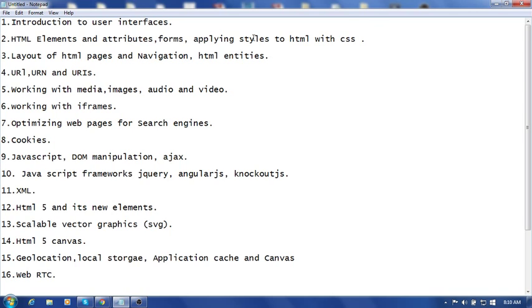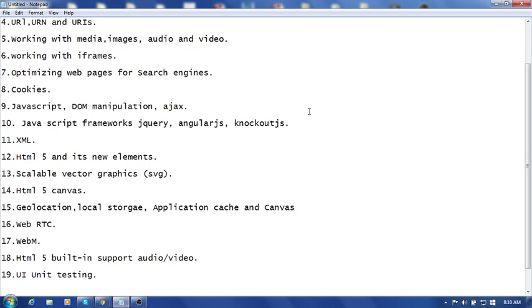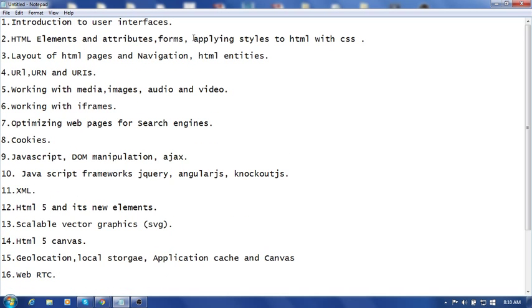So as far as web technologies are concerned, first of all, this is going to be the syllabus we cover: introduction to user interfaces, then HTML elements and attributes, forms, applying styles to HTML and CSS. So what exactly HTML is, what is the HTTP protocol, what are browsers, what are the different types of browsers, we discuss in those sessions.